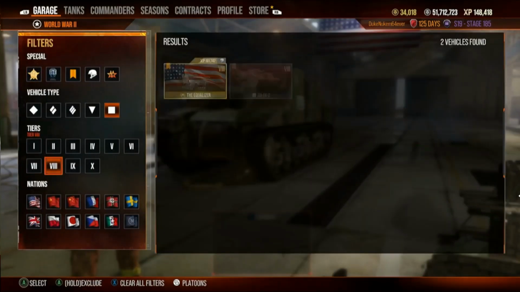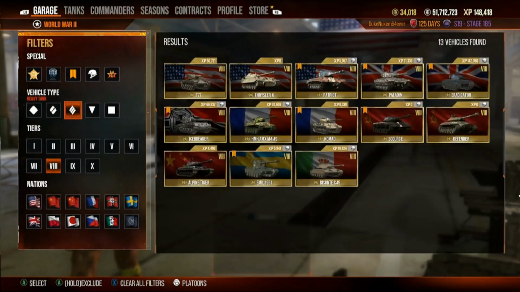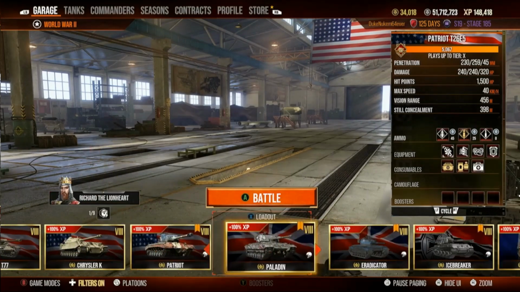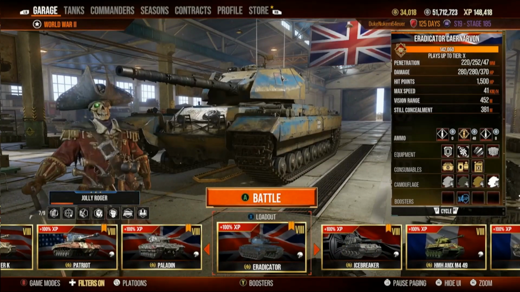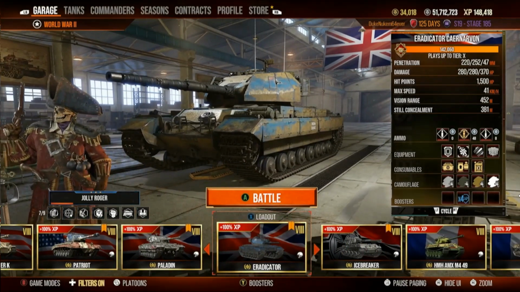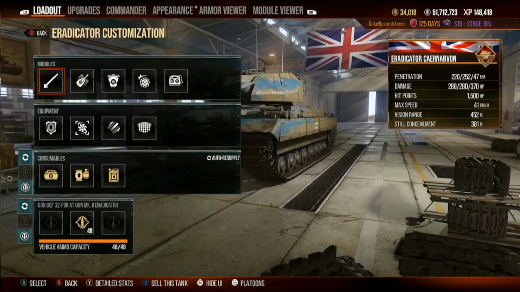It's what is known as a blue steel heavy tank. This is the blue steel I'm going to show you. Eradicator. This tank, and I have a booster on here. I basically will just play this for the first win of the day, because this tank has a booster that's 75%.